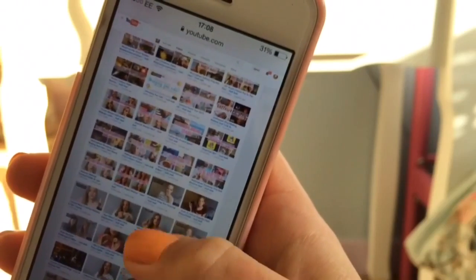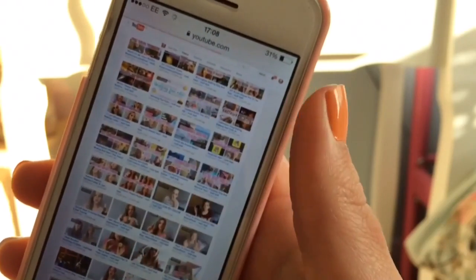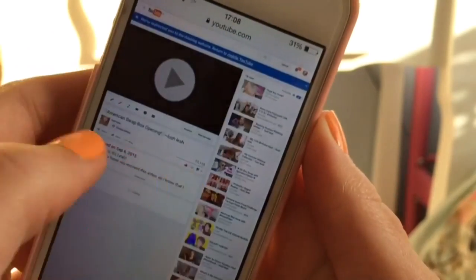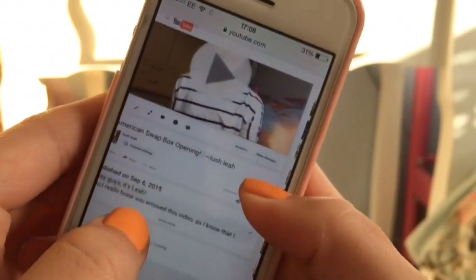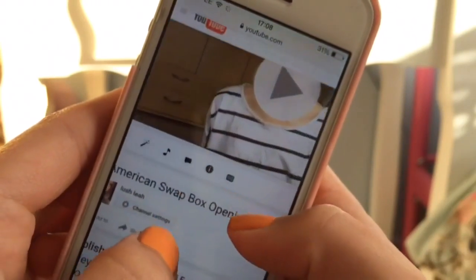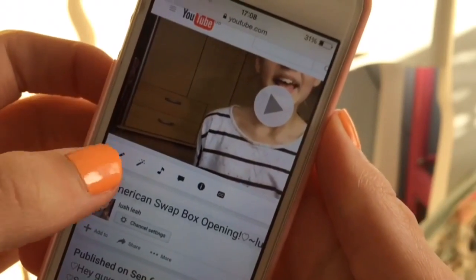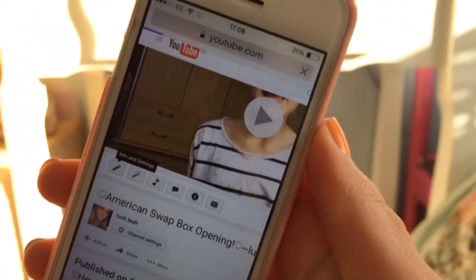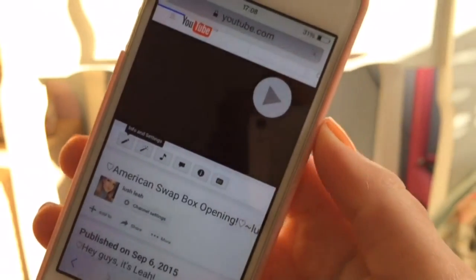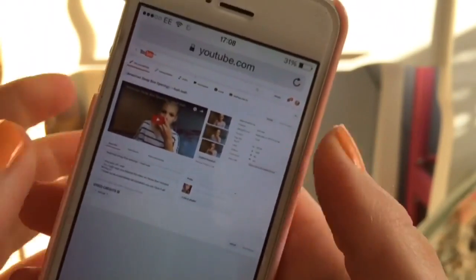Okay, so the video is right here, so I'm just going to click on it, and my screen isn't very sensitive, so I might have to click on it a few times, and it should look like this. You will see that underneath the video there are some little tabs here. You want to click the pencil, and that is what you use to change the information and settings of your video.